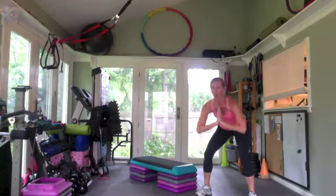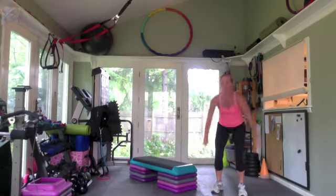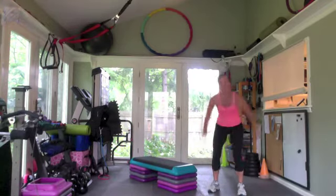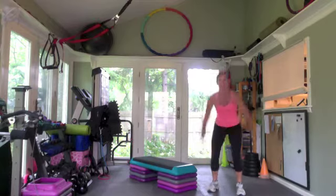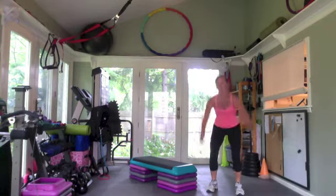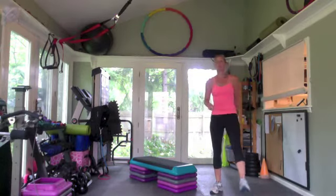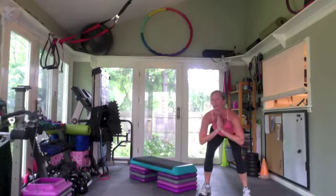Three, two, one. All right, squat jumps. Press off the ground, push up. Seconds into it. Right here, we got 30 left to go. Really squat low. 15. 10. 5 seconds. 3, 2, 1, shake it out if you need to. And then come into squat and hold. Deep breaths in. Exhale through the mouth.